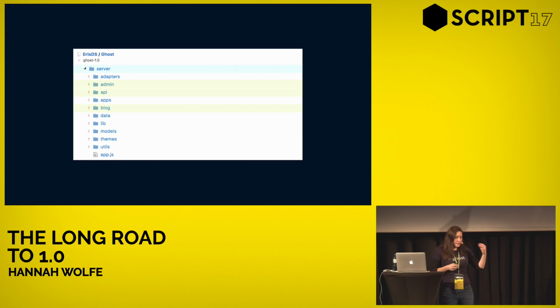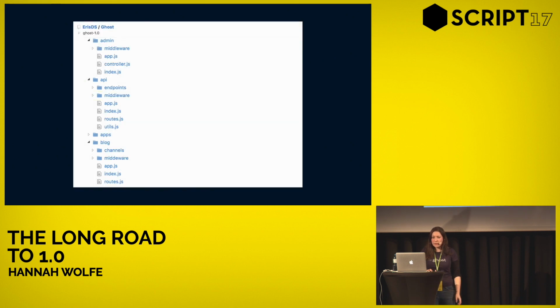To try and demonstrate where this is going, because this refactor is in progress, I've skipped ahead and made a little branch where it's how I expect it to be, or I'm hoping it's going to be, in the future. So taking all of those libraries that were hanging around like mail and whatnot and shoving those in a lib folder, you can then start to see the structure simplifying again. And if you look inside these 3 applications, all of them have got an app.js file, they've all got middleware. Two of them have routes. Admin only has one route, so that is in the app.js file. And then they've all got some sort of concept of a controller, something which deals with rendering.